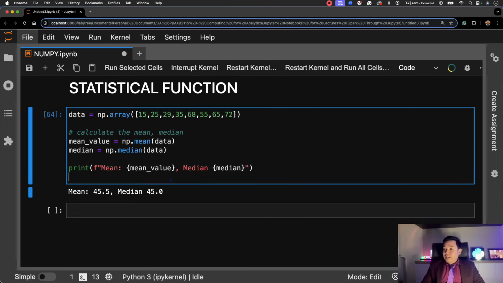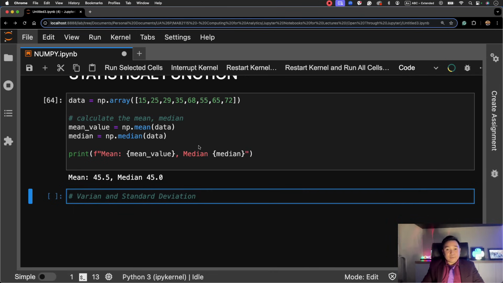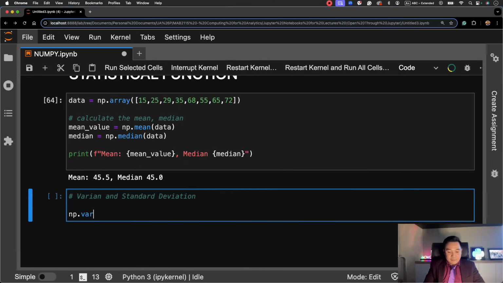Next, we want to calculate the variance and the standard deviation. So for the variance, it's really just np.var of the data.